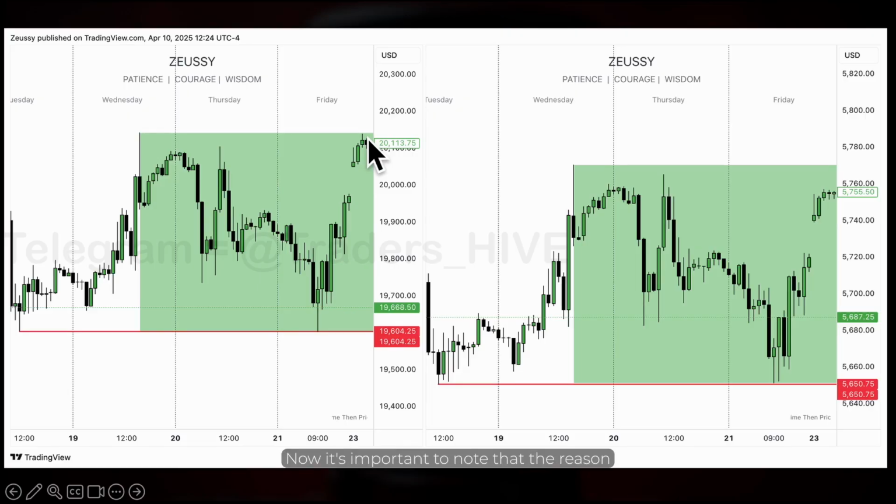Now it's important to note that the reason why I want to touch on SMT first when it comes to time of interest is because a lot of people seem to believe that macros are the only way that you're able to basically try and time the markets. However, I want you to understand that macros are simply an introduction when it comes to time and its influence on the delivery of price. You must understand that we can utilize SMT to anticipate order flow changing already before it even occurs. And therefore, whenever you see SMT relative to a bigger time cycle, that's your first sign of, all right, pay attention now. And that also basically shares with you when you can anticipate a certain macro to deliver in a specific way, which we're going to touch on next.